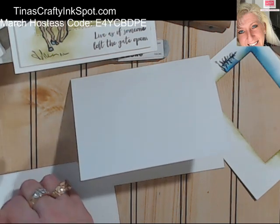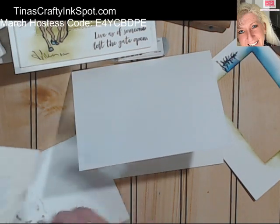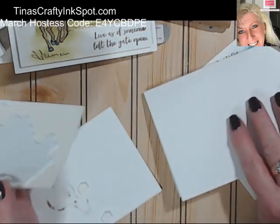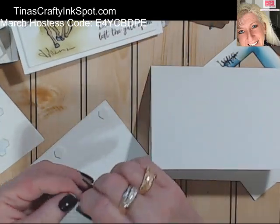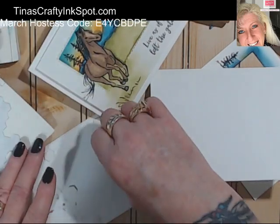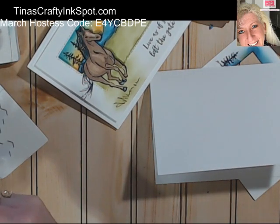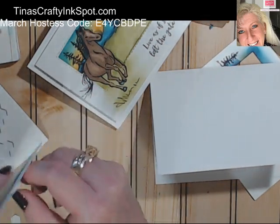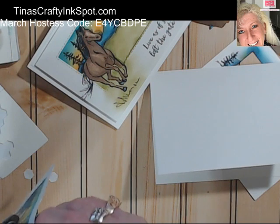A lot of people probably think it's a waste, but I don't scrimp on my dimensionals. I use a lot of my dimensional strips. I think I said it once before in one of my videos. I was at my family's house and I had sent this really nice card, and it had dimensionals. I didn't use enough dimensionals and it had collapsed in the mail. So I was kind of embarrassed, but like I said before, it was to my family, so they have to keep it and tell me they like it, because that's what they just have to do.